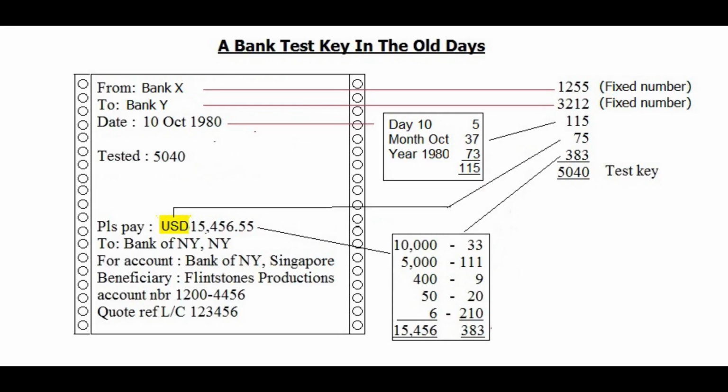When Bank X and Y send any important messages to each other, they apply the codes according to the variables in the message. The code values are aggregated with the unique fixed number, to arrive at a key. The total number is the test key which was indicated in the message. To authenticate, the receiving bank did the same computation. If it arrived at the same test key number, the message was authenticated. On such a simple testing basis, trillions of dollars were moved around the world daily.